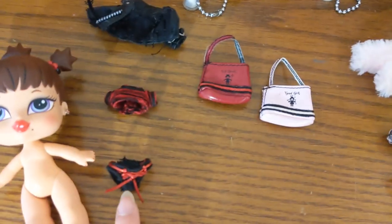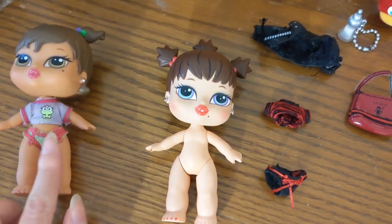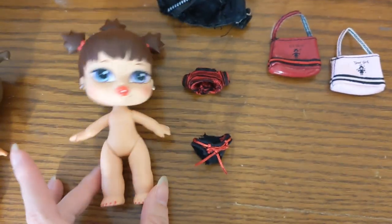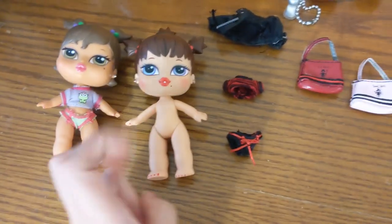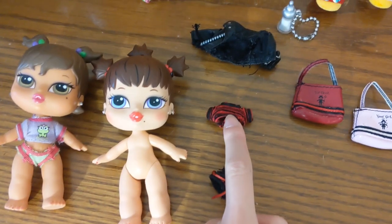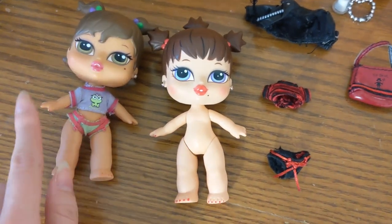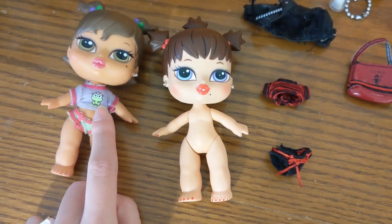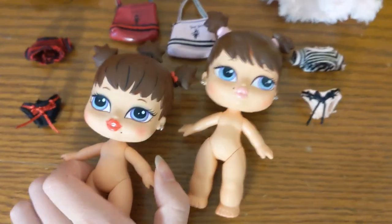All the outfit pieces are velcro, though the jackets don't velcro up. Because these are the basic line dolls, their outfits follow the basic design — the little underwear shorts and ringer t-shirt style. I really like how the majority of the wave one Bratz Babies have that matching underwear and ringer t-shirt look. I don't dislike the stripes, but I do wish the t-shirts had their duck pets on them instead — I think that would have been so much cuter and more cohesive.